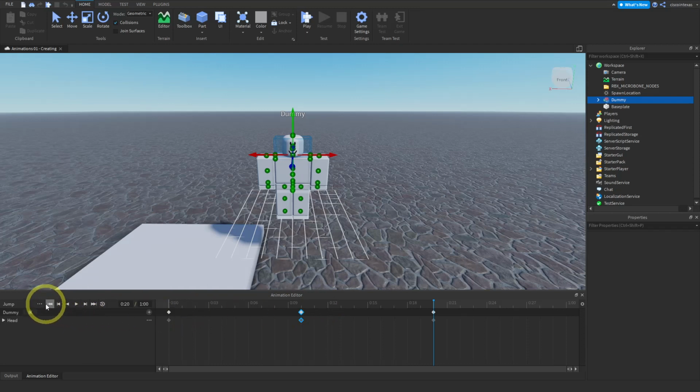And you'll notice over here, there's a series of play, go back to the beginning, loop. Actually, I want to toggle the loop so you can see it over and over again. And I'm just going to hit play, and you'll see what happens. Let me select off of this, and you'll see what happens with the dummy. Yeah. So the head goes up and down. Very simple.